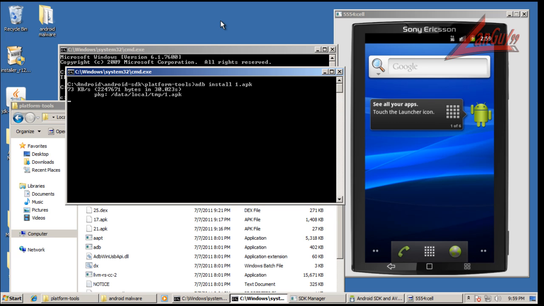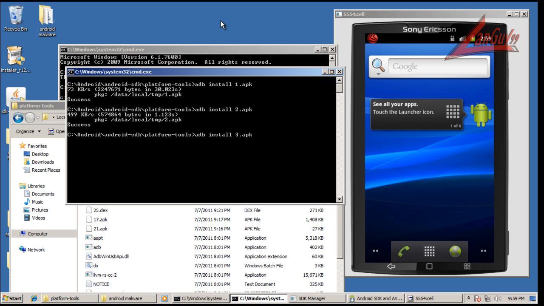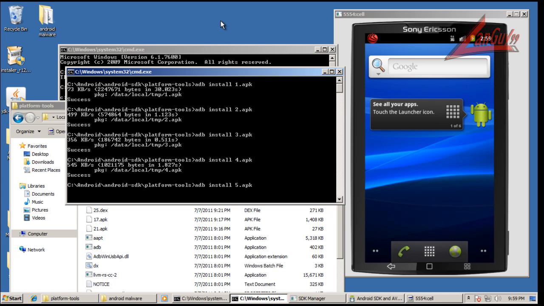Okay, so it looks like the first one is trying to be installed. And then we'll watch the screen of the Android phone. Bitdefender should pick it up, I hope. If not, we'll just run a scan. Okay, there we go. It's starting to pick them up, so that's good. We'll look at the history when this is done, and we'll see if it finds anything. So it looks like the automation's working, which is nice. And we'll see how many of these it found and if it missed any. Hopefully it finds all of them.